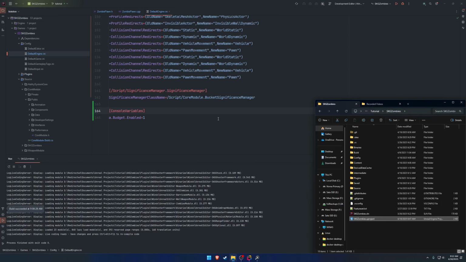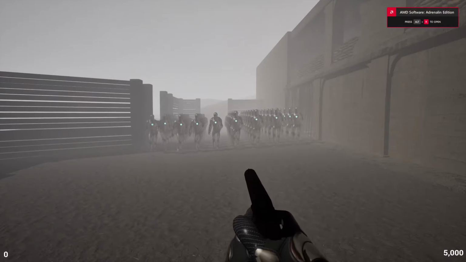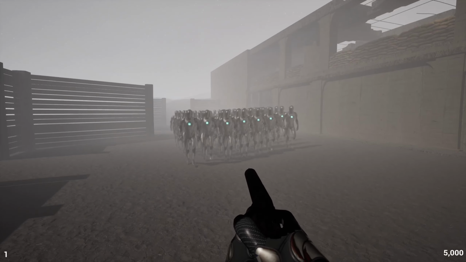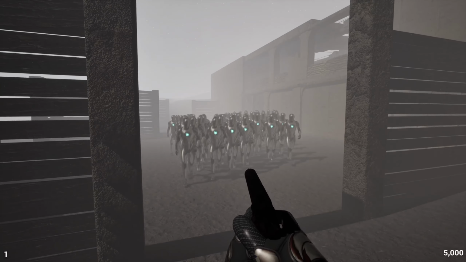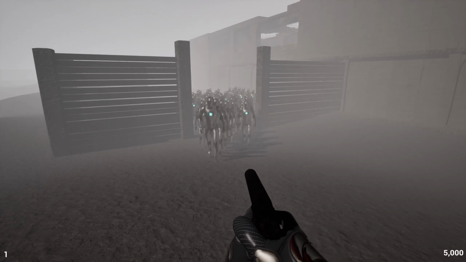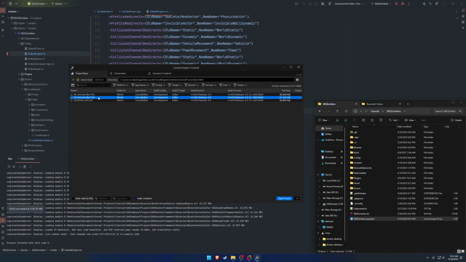So let's launch the game. And we should see, yep, it's starting to capture with Unreal Insights. Same thing, I'm going to do about the 15-second mark of just backing up the hill and see what we get. Okay, so there we go. We definitely need to smooth out their rotation overall at some point. And there we go.